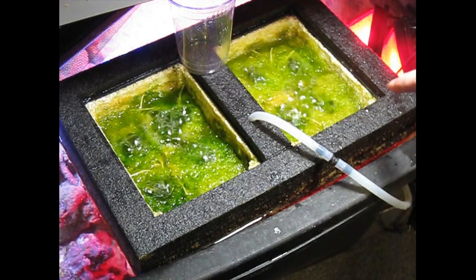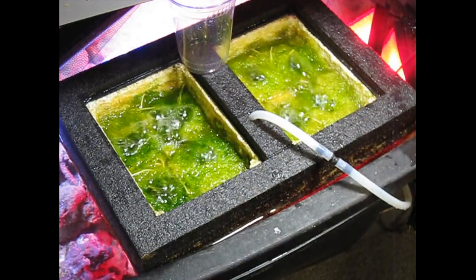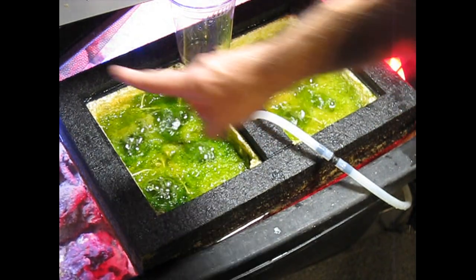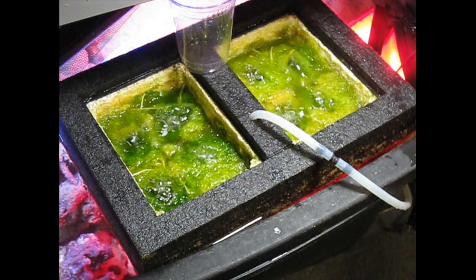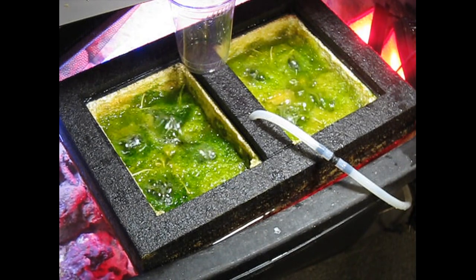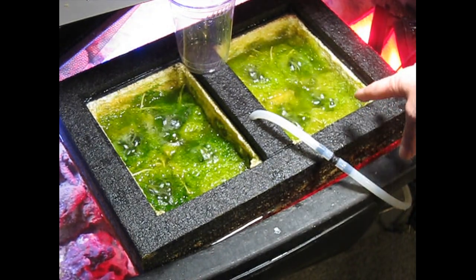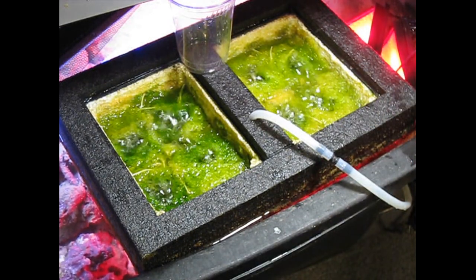Not a whole lot of difference in growth between the low power on the left and the high power on the right, because of several reasons. One is I have in the back a Surf 4 and two Surf 2s running — actually one of the Surf 2s is a Surf 2X — so they're filtering also. It didn't have to deal with really high phosphate. If it had to deal with high phosphate, the extra light on the full power side would probably make more of a difference. We're going to let this run low power vs. high power for a while and see what happens. Let's go ahead and harvest into this cup.